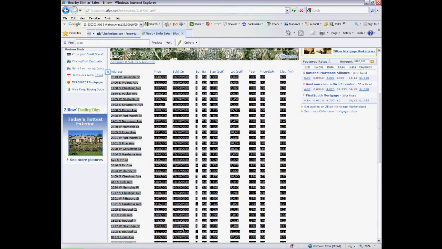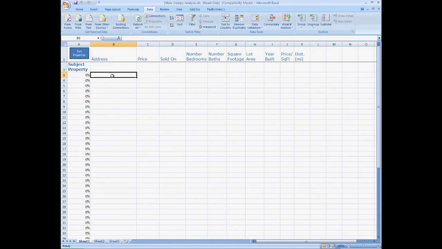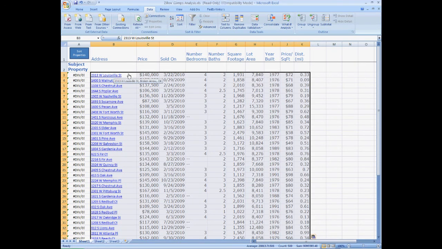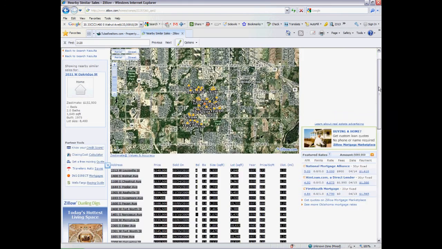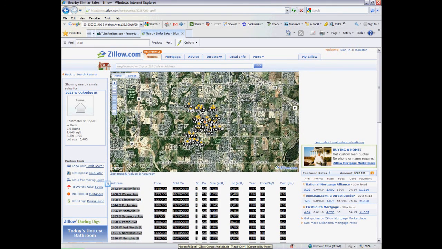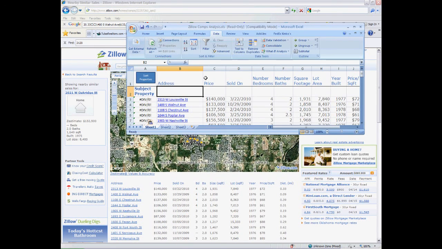copy. Then I have an Excel spreadsheet set up here that I paste this information into, which is included on the disk with the software. So I'll shrink down that window a little bit, and I will put in the subject property information in here. Eventually this information is going to be automatically entered into the program, but at this point we have to do this manually.